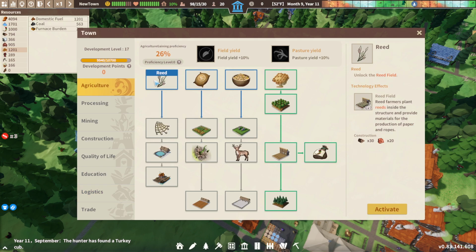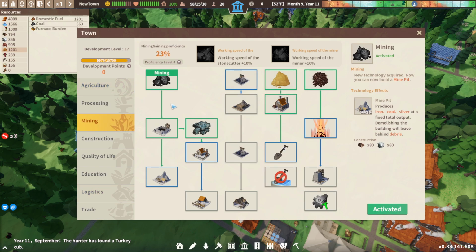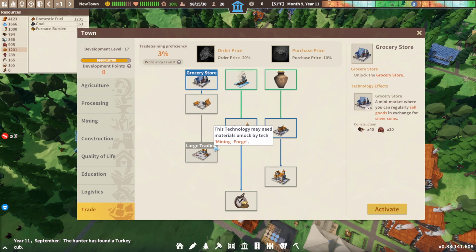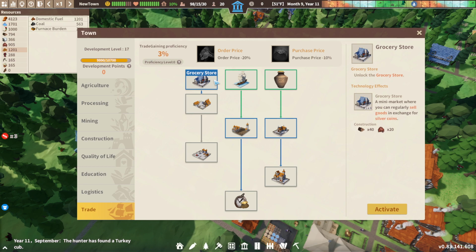A school is great because it's more science. But I go agriculture. I hit those 3 for mining, and then I'm down here for the warehouse, because that has just made my life a lot easier. And the trade, the grocery store, is way cooler than you might imagine, because you can start selling stuff. Your crops and things will get sold in there, and you decide what it is you're going to sell. But notice it says in exchange for silver coins.